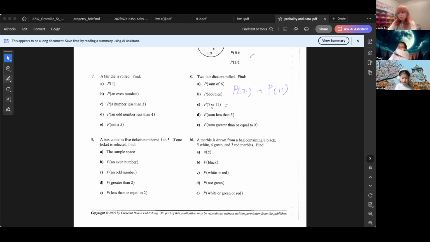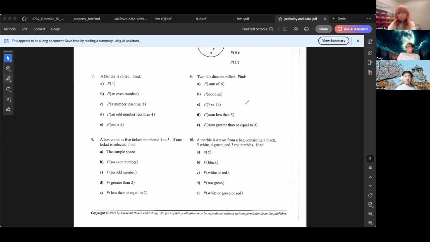So how do we get a 7? We learned it before, right? Remember? For the first question, we learned it as an example. So it's 6 out of 36, right? And 11 is what? 5, 6 and 6, 5. There are only two options. So it's 2 out of 36 plus 6 out of 36 equals 8 out of 36, which is 4/18, and 2/9. Get it, Amelia?